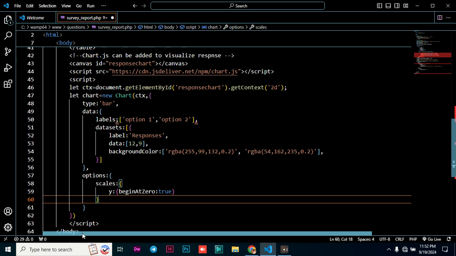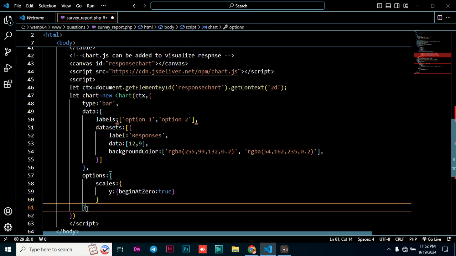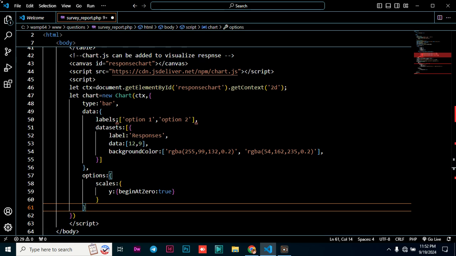then you also make sure that there is another square bracket here. So this one is mainly used for the options, and this one is mainly used for the square. This one is meant for the square.